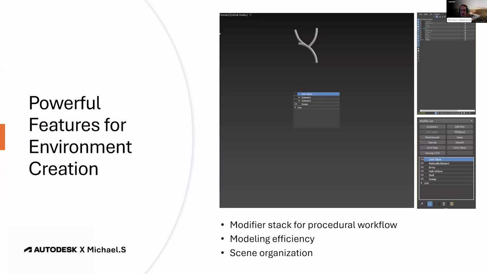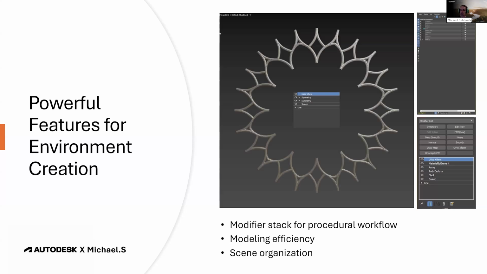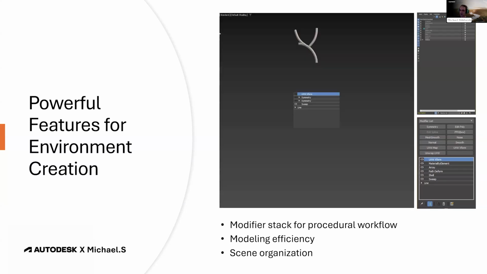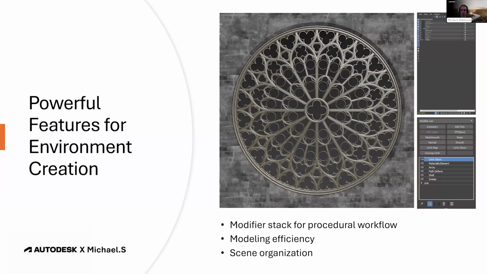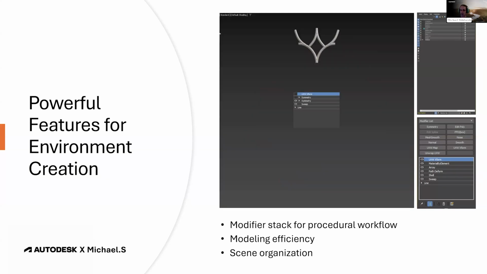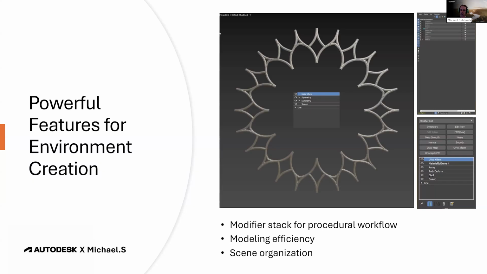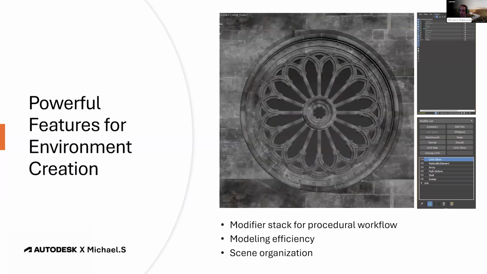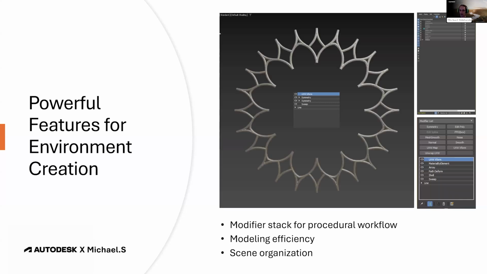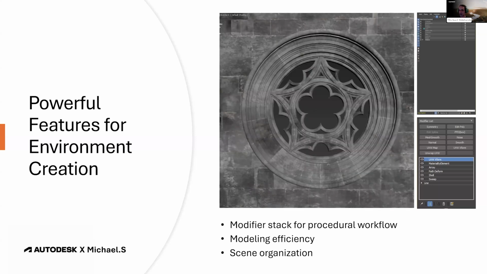When it comes to building large-scale detailed environments, 3ds Max offers some seriously powerful features that streamline the process. These are a few core tools I rely on every time. The modifier stack is great as I can build up complex forms step by step, then go back and adjust earlier stages without breaking anything downstream. This is especially useful for environment work where clients or art directors might request changes late in the game. I don't need to start from scratch.